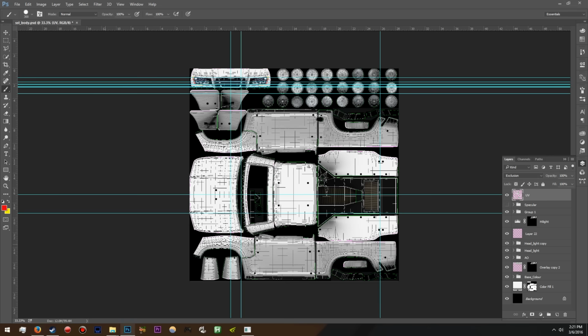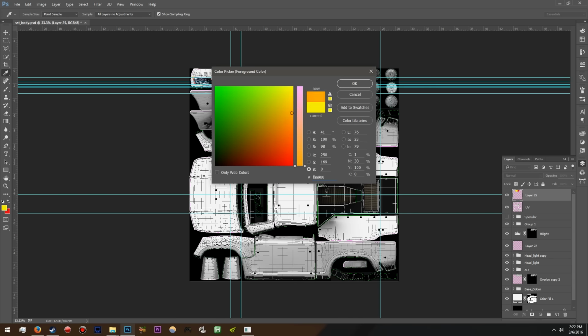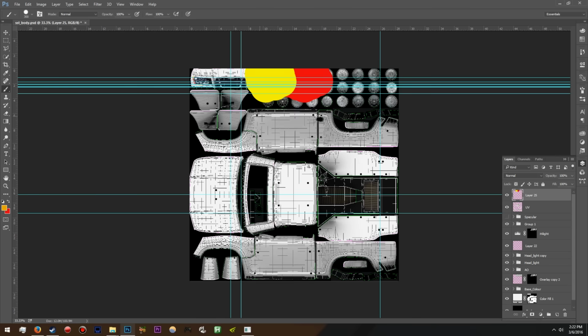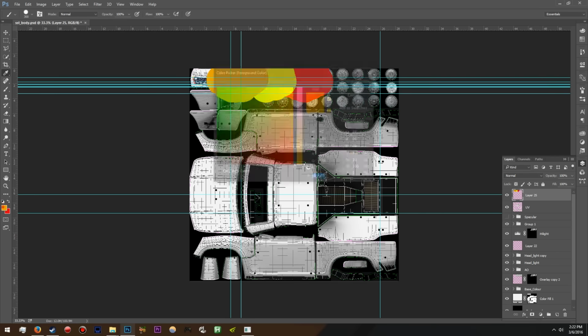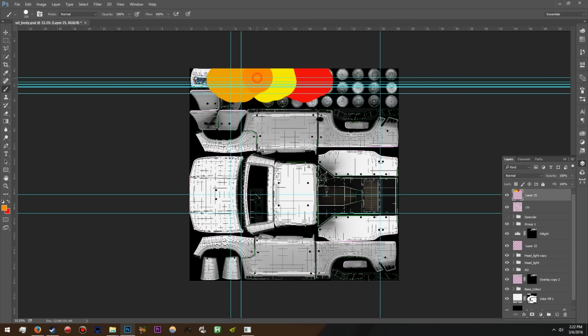So we're going to come over here to Photoshop. We're going to create a new layer, and we're going to make sure that's at the very top of the pile. And from there, we're just going to use our brush tool, put a puddle of color there, switch our colors using the X key or this little arrow, put another color puddle there, and then we're going to mix up our orange, and then we're going to just put another color there, and that just does not look quite right. We're going to make that a little bit more orange, a little bit more red, red and orange there, and there we go. And I actually got that totally backwards, but that's okay.